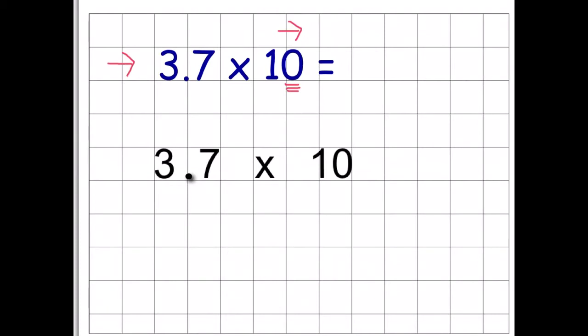So if I look at my 3.7 multiplied by 10, my decimal point has to move 1 place to the right because there's 1 0 in 10. So my answer then would just be the number 37. So we look at this question again a little more closely. We began with 3.7. So 3.7 is just 3.70000. Those zeros go on forever. That's why we don't write them. But we're moving our decimal point 1 place to the right. So we put our decimal point between the 7 and the 0, giving us our new answer of just 37.